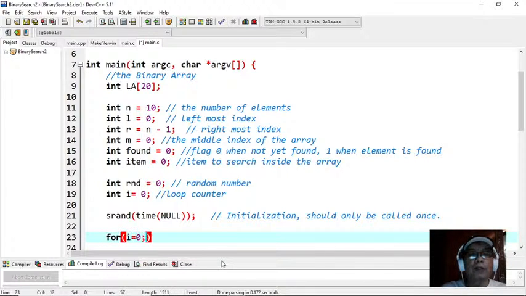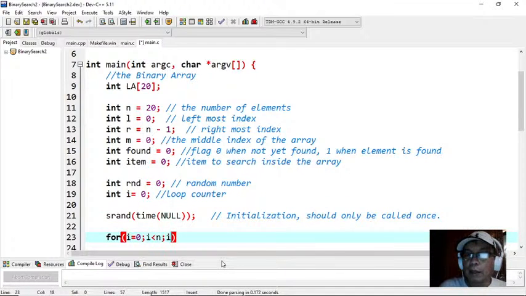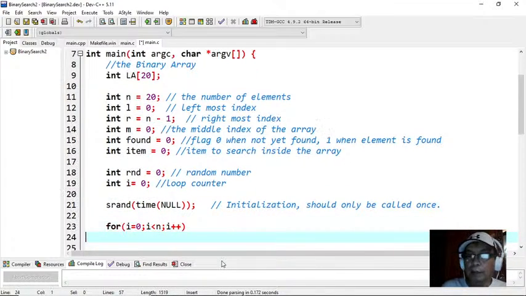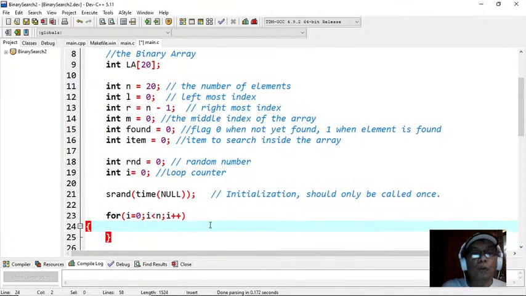For i equals 0, i is less than 20, or less than n. So we replace this one with 20. Then we have here i plus plus. So we're going to loop 20 times.